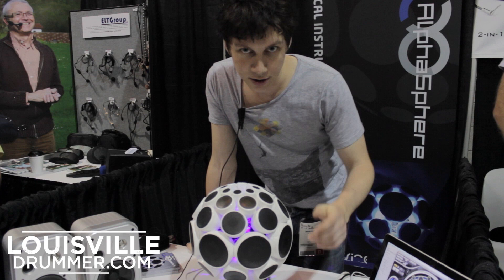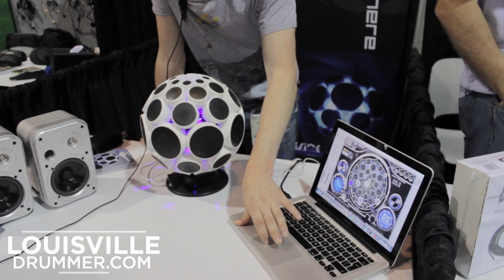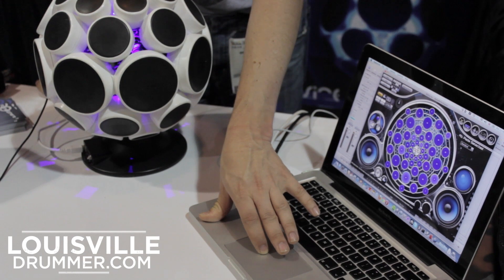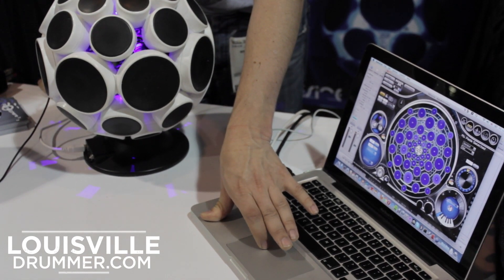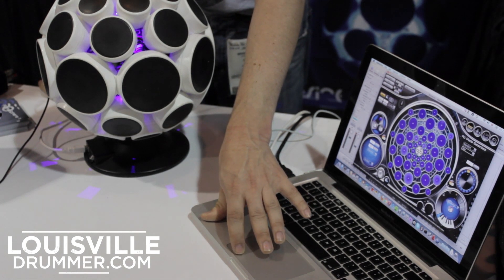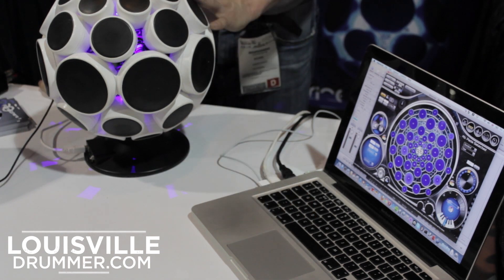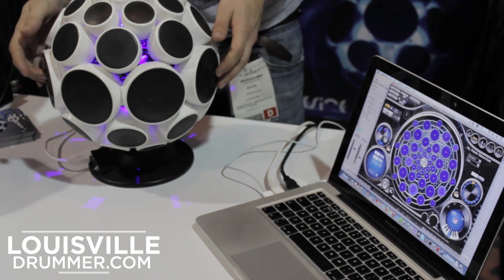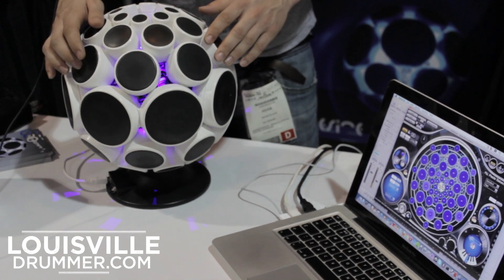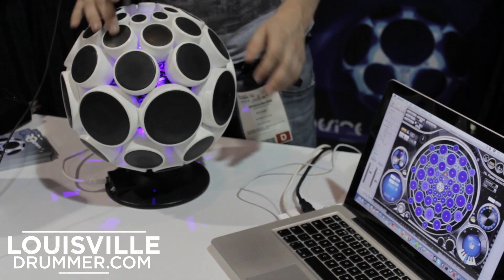You can use the software to program each of these pads — you can see them in the sphere here. Quite quickly and easily you can set up a standard preset. For example, we've got 16 channels of MIDI sounds, and you can say you want that to be in a major key — say F major — and then you can easily play that back, with major notes spiraling all the way around the sphere.